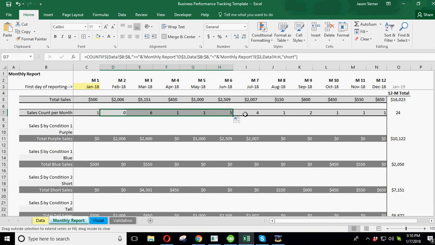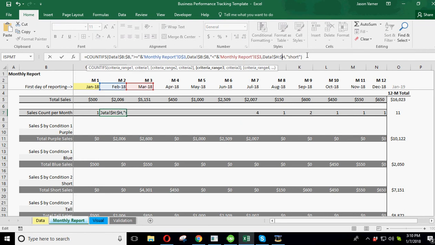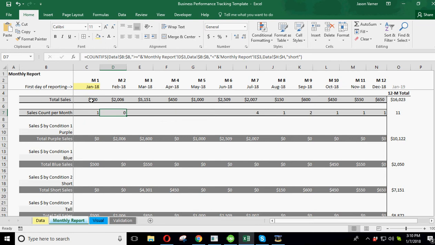And if we drag that across, now it's only counting short. Oh, gotta lock the columns. That's one thing with dragging, and that's easy to forget. If you're making a formula to drag over, you have to lock the columns that you're referencing, so it's checking the same column every time. So there are different numbers if you're doing short only. Originally, I think we just had no filter there, so it's doing everything. There we go.